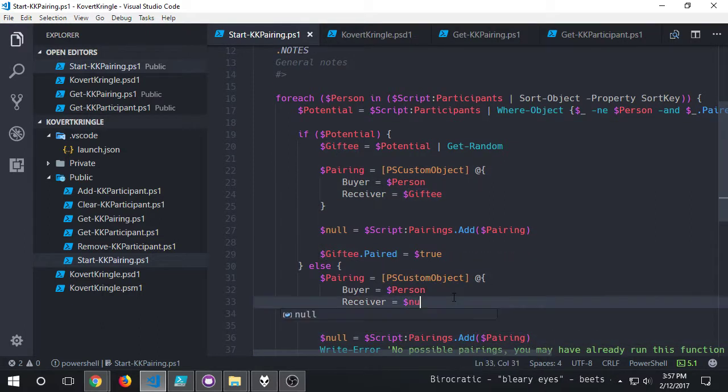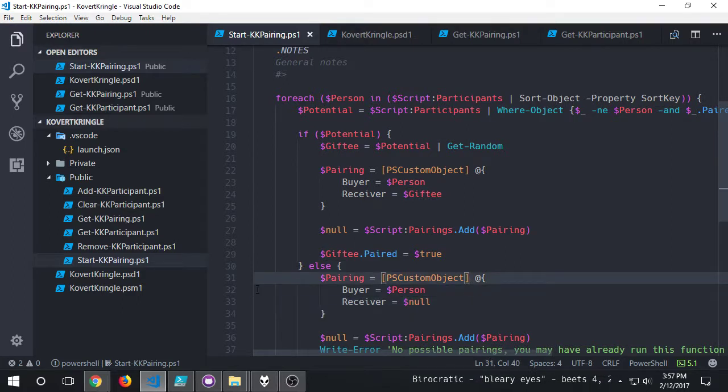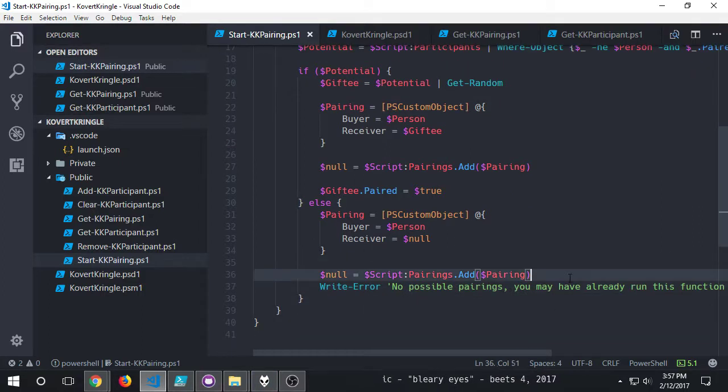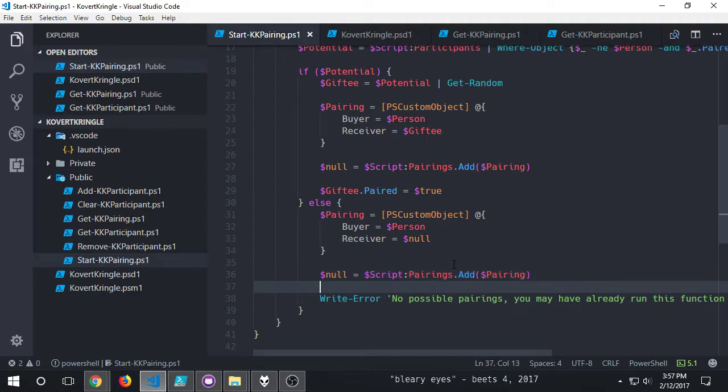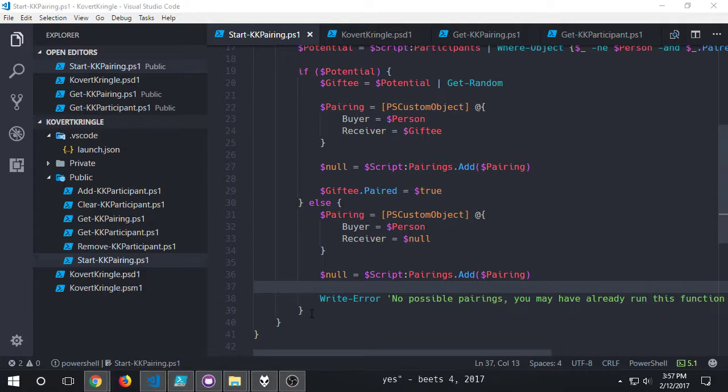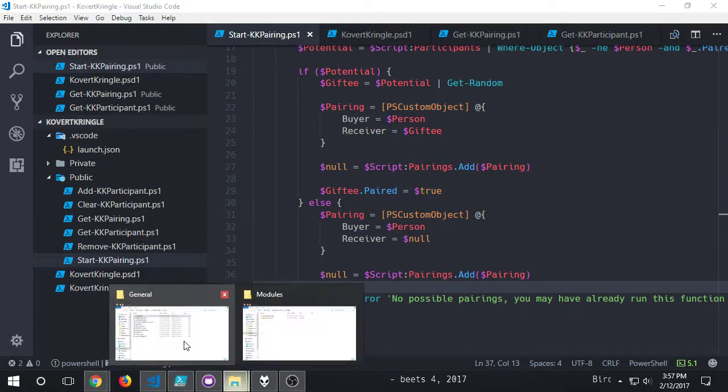But the gifty is going to be null. And then it can be up to a human to figure out what they do with that extra person, whether the organizer picks them up as a second person or whatever.